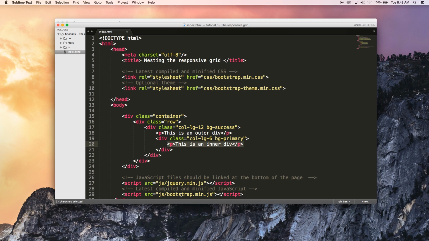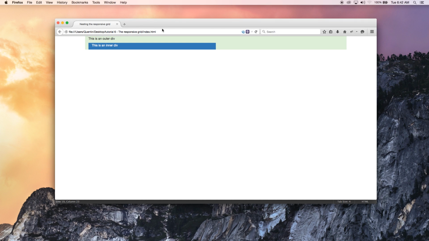So what would happen then if I changed this parent column to be the same size as the child column? In other words, we want this one to be half of the grid, and we want this one to be kind of the same size as its parent div. We want it to take up the full width of its parent, so 6 and 6. Because this is a mistake that a lot of you guys are gonna make, right? Now that I've gone ahead and done that, and I come back here and hit refresh, you can see that not only did my parent div shrink to 6 columns, but so did the child div.